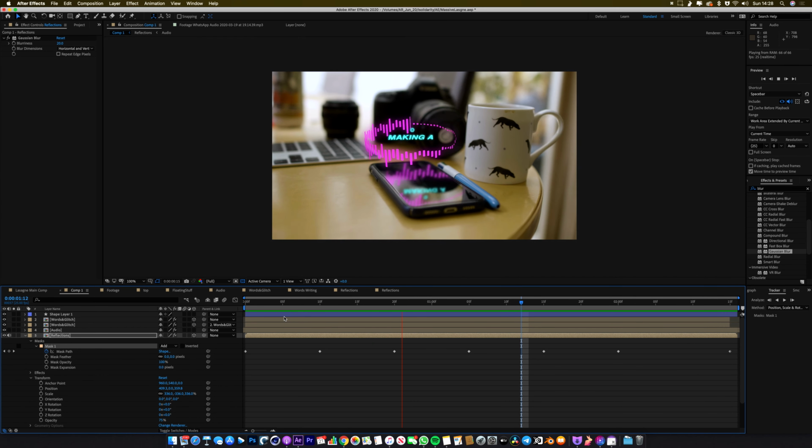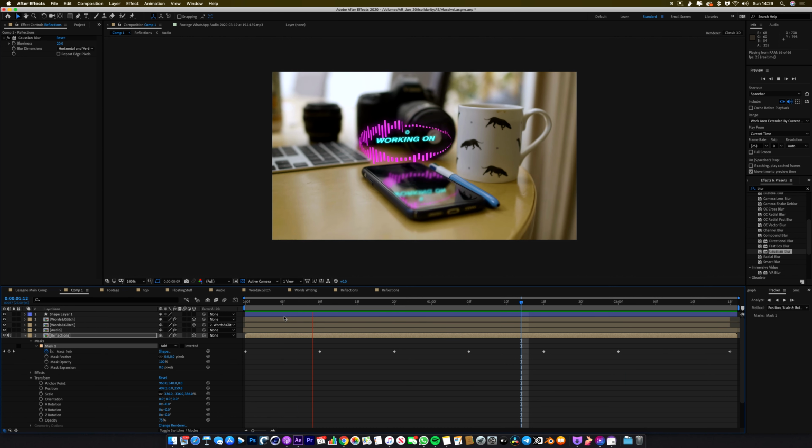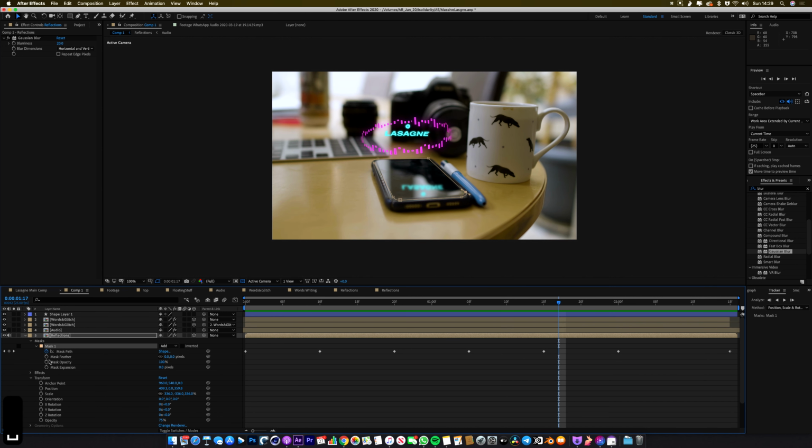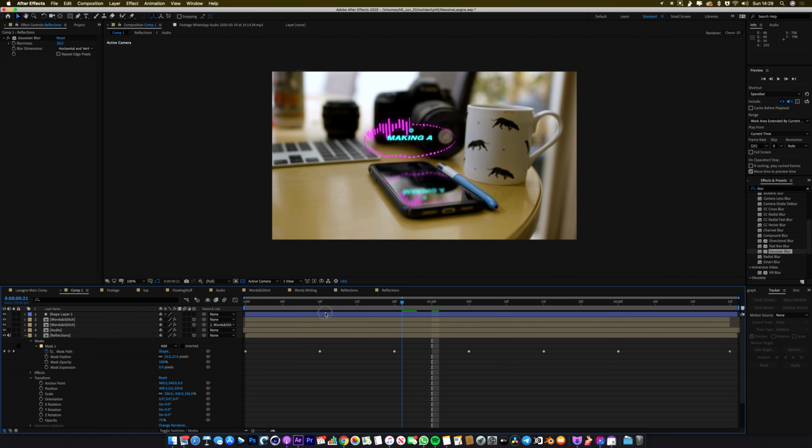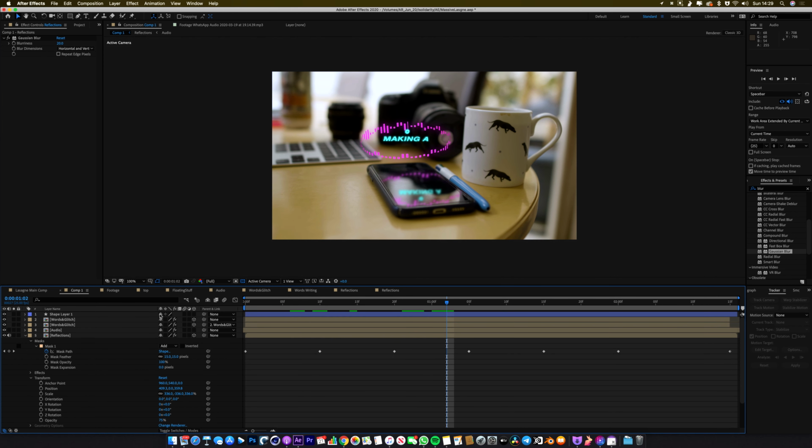I'm pretty happy with those reflections. I think that really looks like it's really reflected in the screen. The other thing we can do is we can just add a bit of a mask feather. So let's just add 15 pixels of feather to the edge of the mask, and it will just slowly blend out a little bit. Now what you could do, and what I actually did in the final comp, is I added another layer of reflections in the table, because you can see the table's kind of glossy as well.